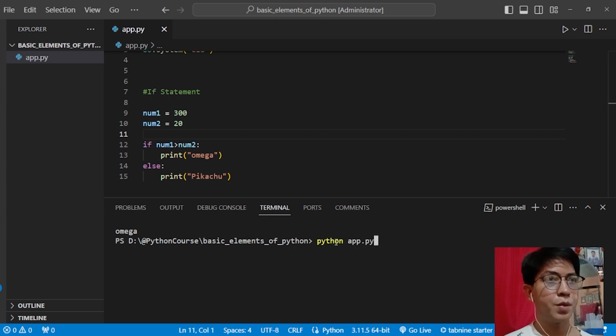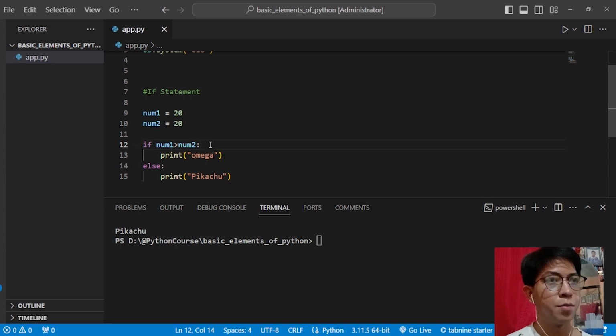It's still typing omega, but if this is false, then it will return Pikachu, because of the way the system works here, guys.